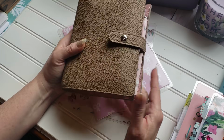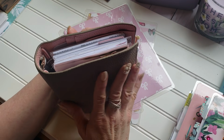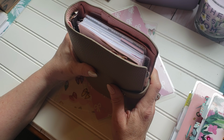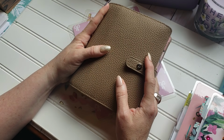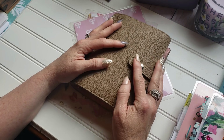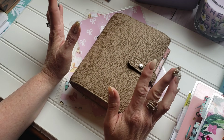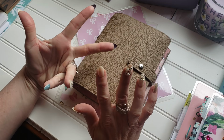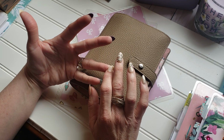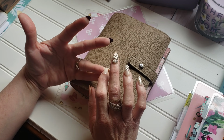What I did was, because they are pricey, this one was $78 used. If you wanted one of these brand new, I think they're $129. I think that's what it is, brand new, for the A6 size. I got a B6, I think is the size I ordered from them. And they have an oops sale department, and you get to pick basically how defected you want one. You've got 5% off, 15% off, and then 30% off. 5% off are minor defects. 15% off you'll get like mismatched stitching or crooked stitching. Maybe one of the pockets is stitched in a little bit crooked.